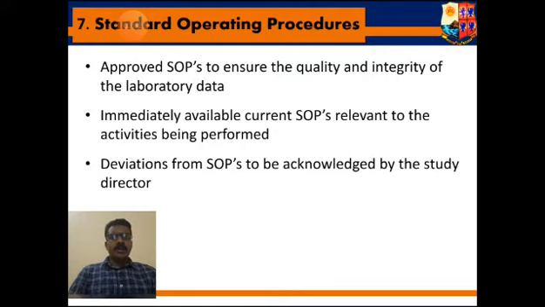So then test system, for maintaining test system there should be a standard operating procedure, like room preparation, environmental conditions of the room, then receipt, then transfer, identification, then test system preparation, observation, etc. Quality assurance procedures. So operation of QA personnel in planning, scheduling, performing, documenting and reporting inspections.